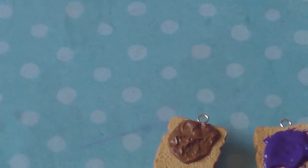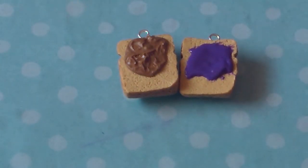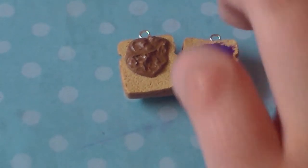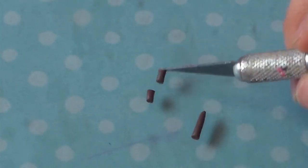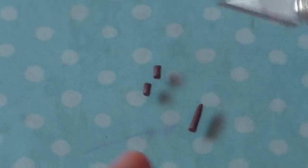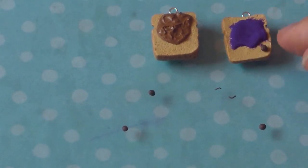You're going to add your face. And again, this part's optional. If you don't want to add your face, then this part you don't have to do. You're just going to take your little ball of whatever color, brown is my color, but you can use black. And you're just going to make eyes and a little smile. And make sure you make 4 eyes and then 2 smiles, because you're going to be making it for both sides, obviously. Now just put your face on if you're putting it on.